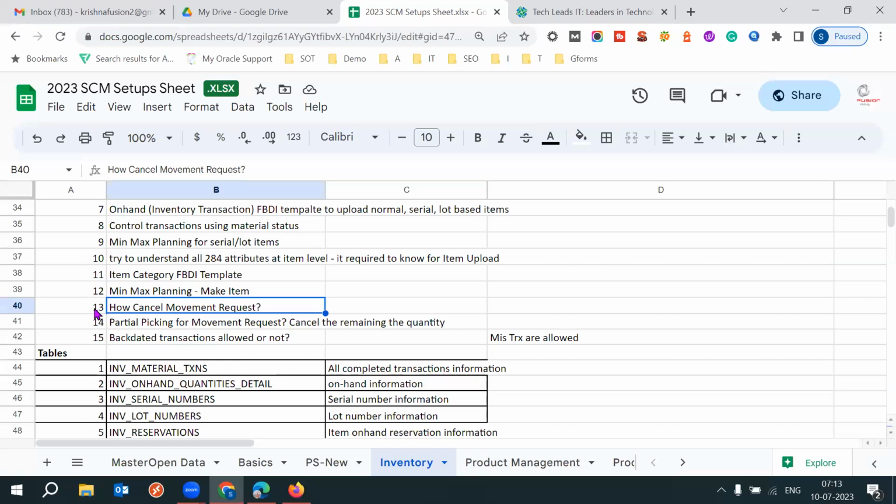And also, can you cancel the movement request? Try partial picking and movement request cancellation. And as I mentioned, try the backdated transaction. Backdated transaction is allowed for the miscellaneous receipt and miscellaneous issue, right? But is the backdated transaction allowed for the movement request or not, or for the sub-inventory transfer or not?